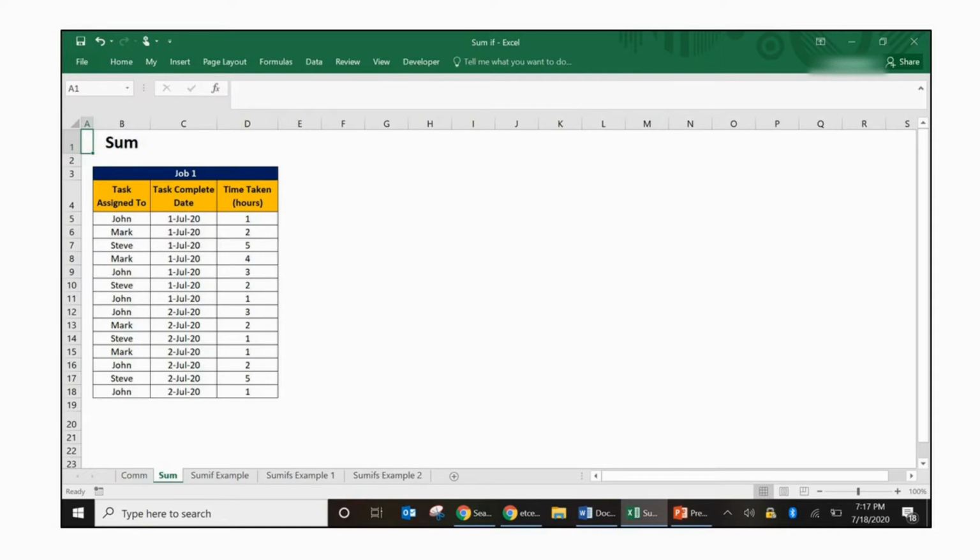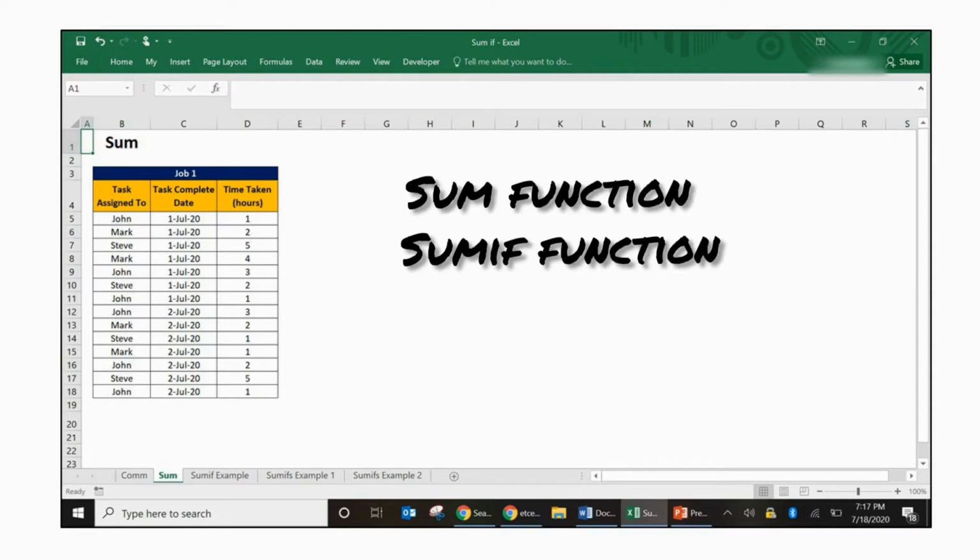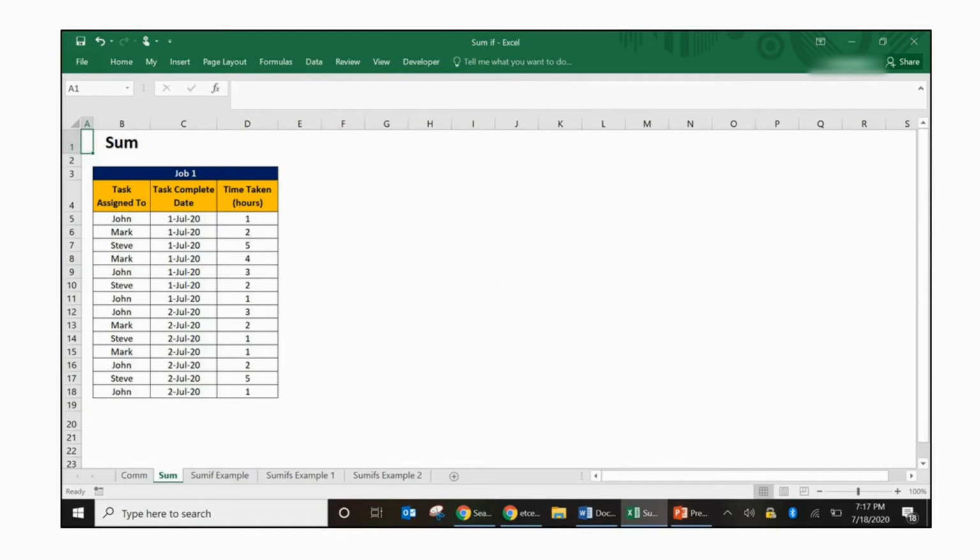So there are three variants of the sum function. 1. SUM function. 2. SUMIF function. 3. SUMIFS function. The SUM function will calculate only those cells which we have selected and contain numbers only. Whereas the SUMIF function can calculate the numbers, taking the reference from a different cell for condition or criteria. Whereas the SUMIFS function can calculate the numbers, taking reference from multiple cells for conditions or criteria.